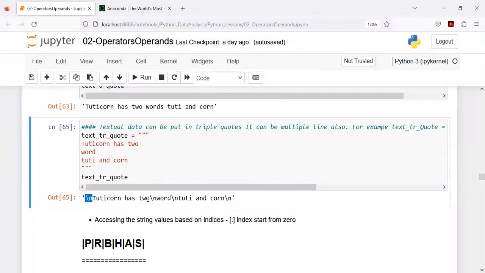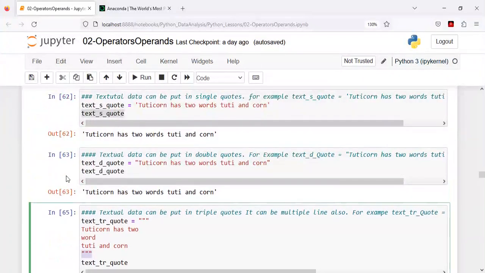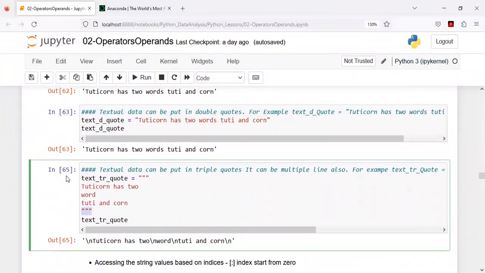\n is essentially used for that particular purpose to indicate that it is a new line. That is what we are trying to see in the output as well, right? So if you want to use a multiple line string, then we can use triple quotes. That is what we could use, right? This is something that we have covered previously as well. Just to refresh that, because we are dealing with strings, I put this here, and then we can look at how this could be used as we go further.